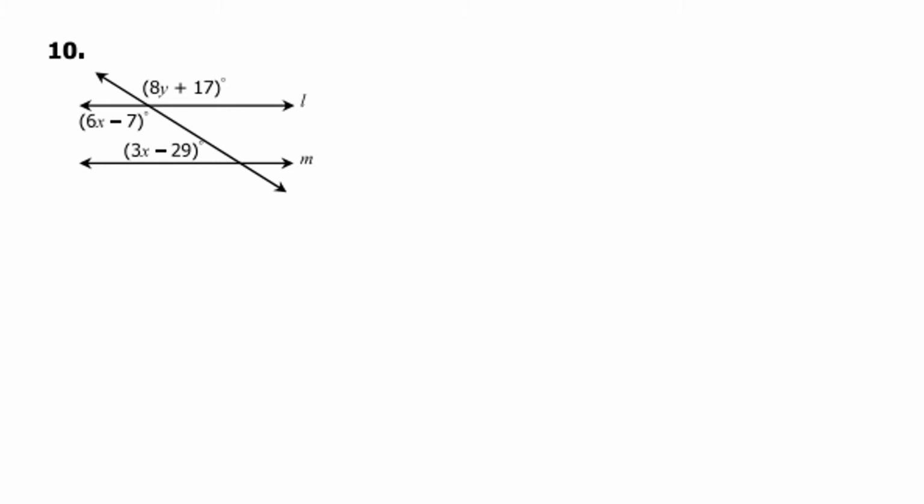Problem number 10 is another complex problem. You have the variable of x and the variable of y missing. We are going to start our steps with step 1 of solving for the x. We're going to solve for x because these angles right here are both interior angles inside those parallel lines. One of them is obtuse and one is acute, so we know they are supplementary. So we know that they're going to add together and equal 180.